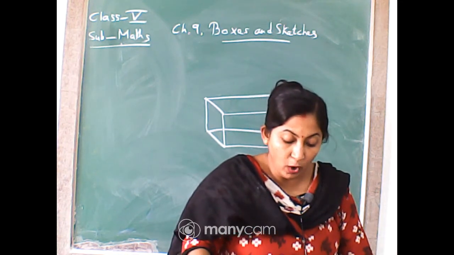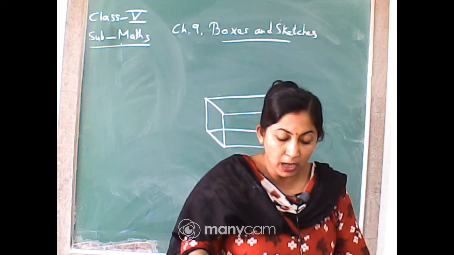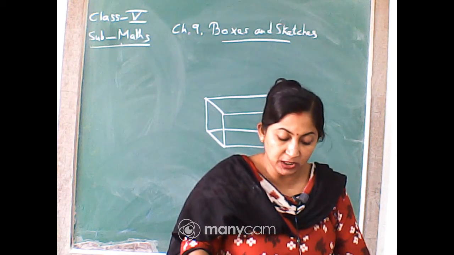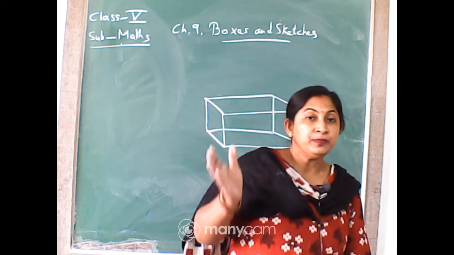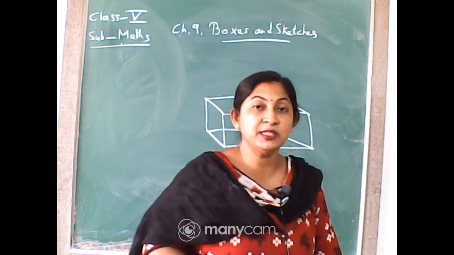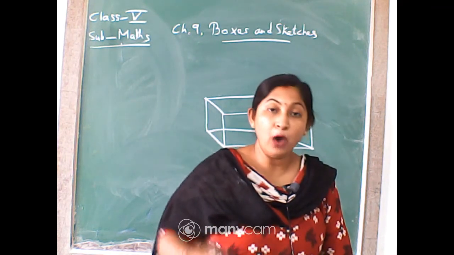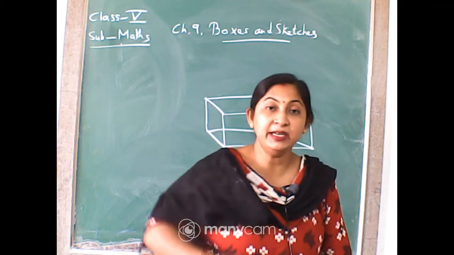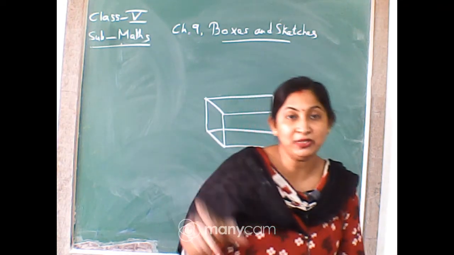Whereas, the other boy is saying that from your drawing I can make out how long and how high the bridge is, but I cannot make out how wide it is. Now, the second boy is saying to the first boy that from your drawing I can just find out how long and how high it is, but I am not able to find what is the width or the breadth of the bridge.